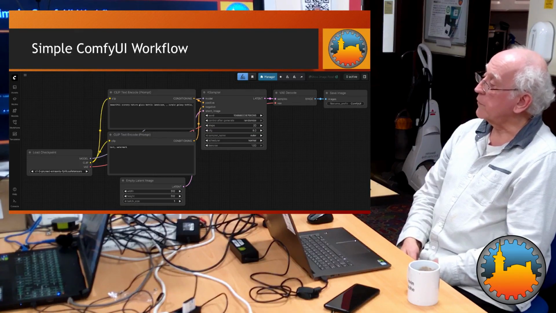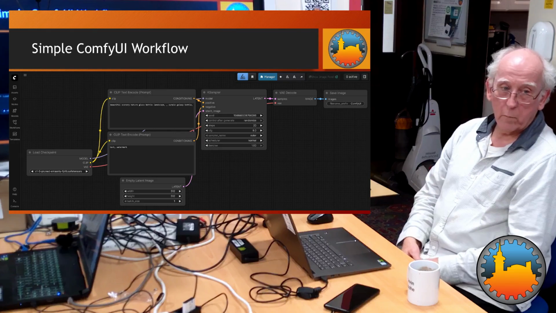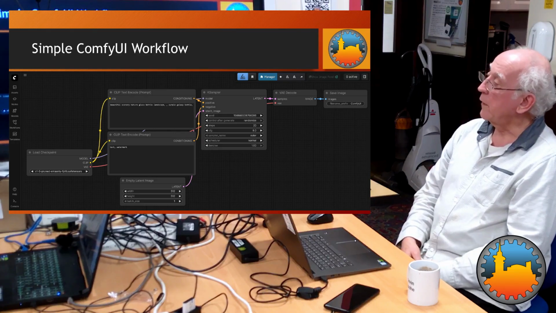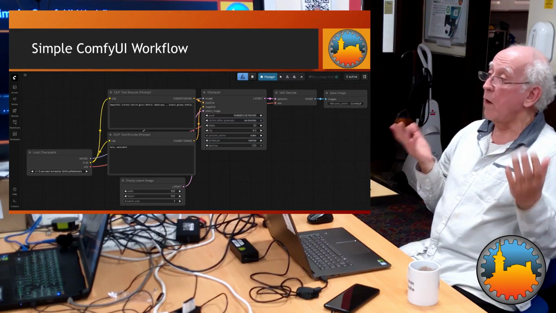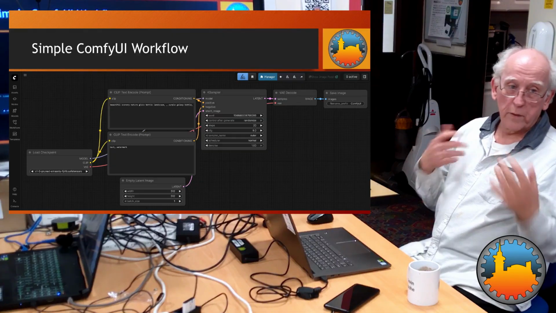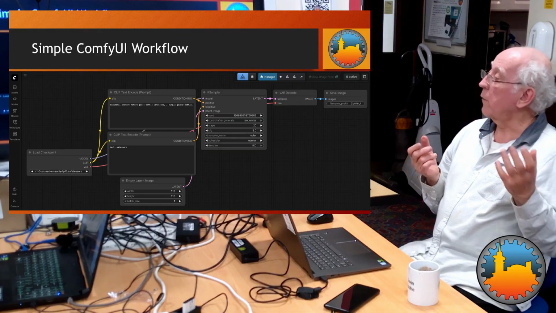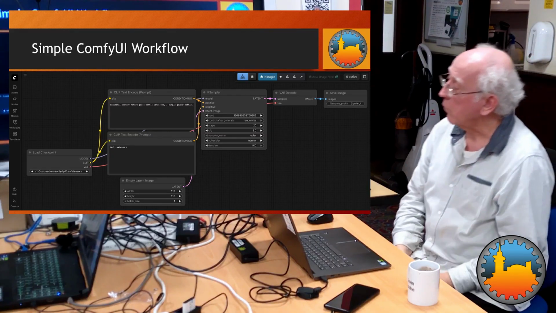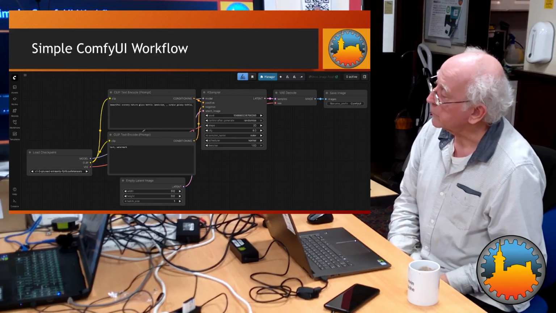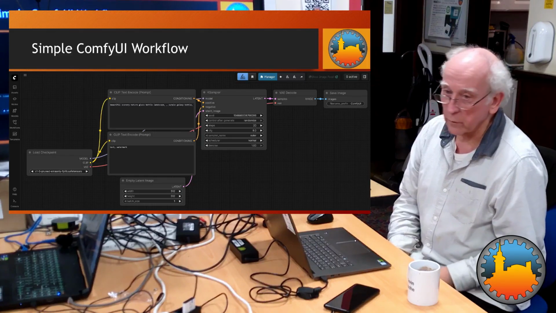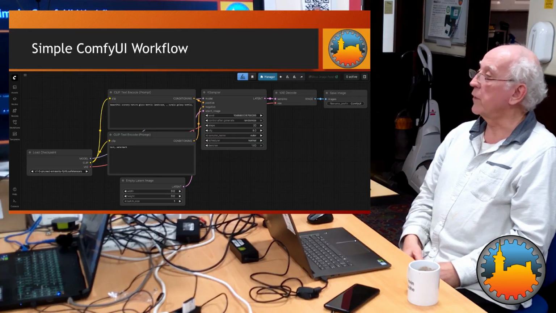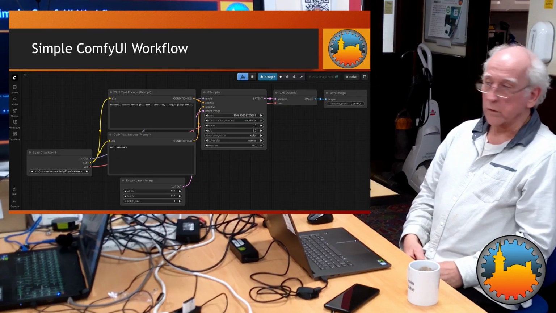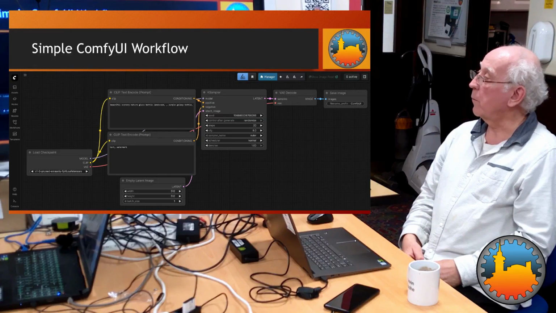What we're talking about in terms of a checkpoint is it's actually the model that was created. It's one of these big models. It's been trained with billions of pictures with billions of descriptions. So it's a huge model. It basically consists of some huge multi-dimensional matrices, and it's been trained to learn what is interesting in a picture.